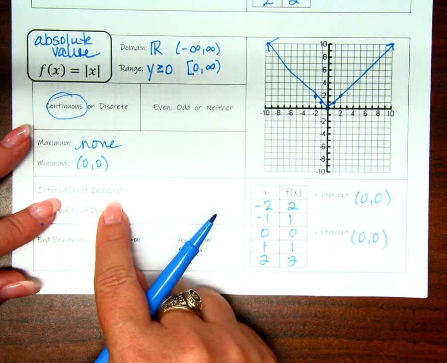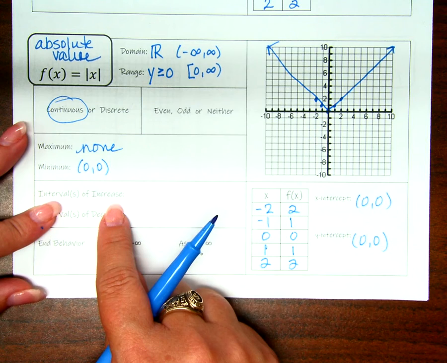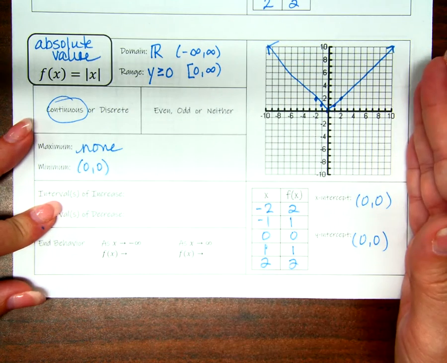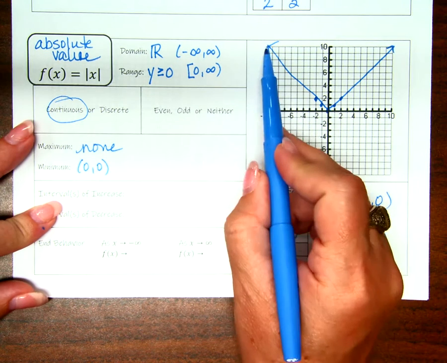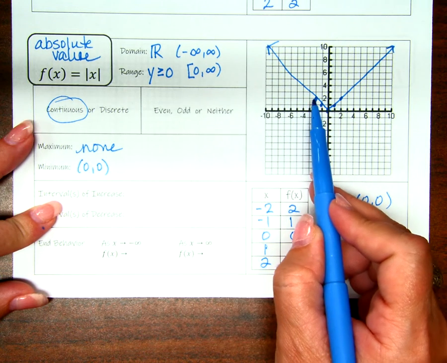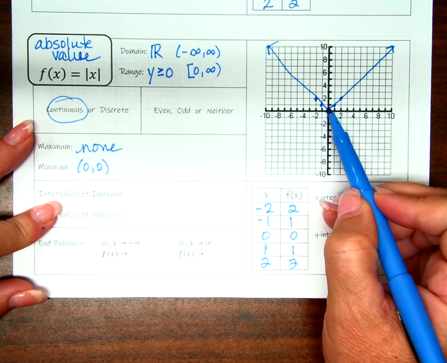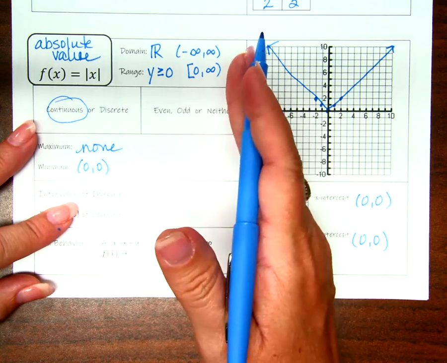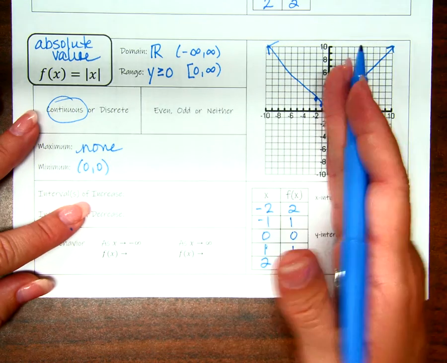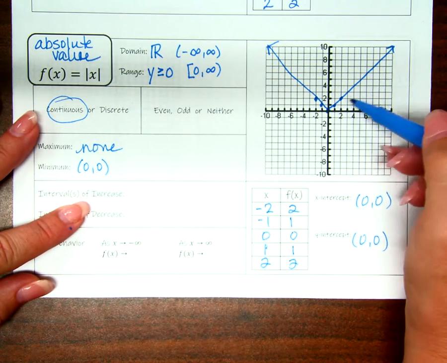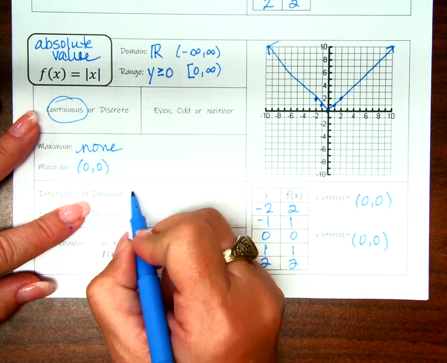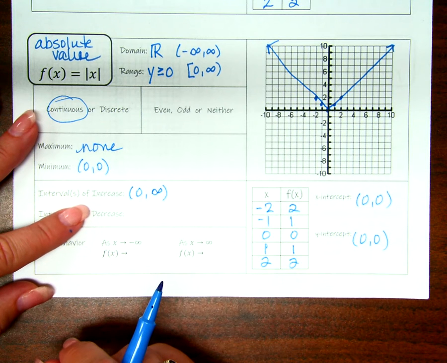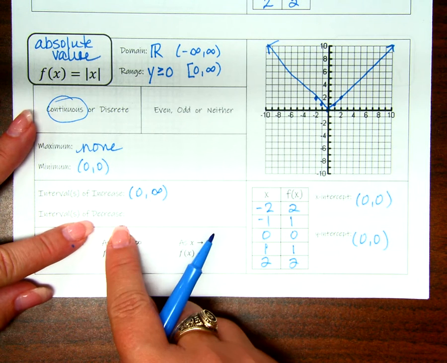Intervals of increase. So as we're going from left to right, is it constantly increasing? So this right here is increasing. It's decreasing. If you think about starting here and going this way, that's increasing, right? But what were we clear on before? Left to right. Okay, so where is it increasing in left to right? Only right here. Very good. Now, we have to talk about this. I'm telling you this is the right answer. We'll talk about it in a second. Okay? Where is it decreasing?